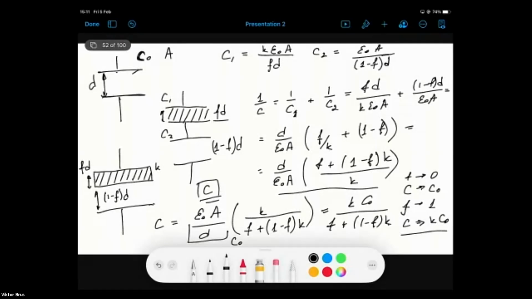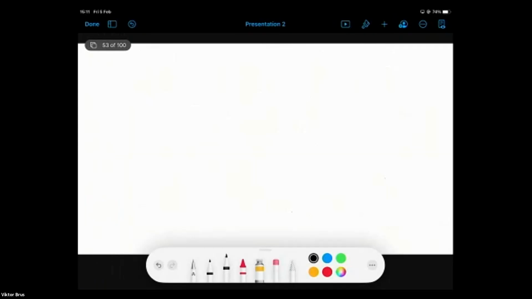Okay, with this, I think we are done, and now we can proceed further with the new topic, which is electric current. So far, we were always considering equilibrium conditions, and one of the requirements for this is that we don't have any net charge transfer. Charges are always randomly moving in the volume of the conductor or on the surface, but there is no predominant direction for charge transfer.